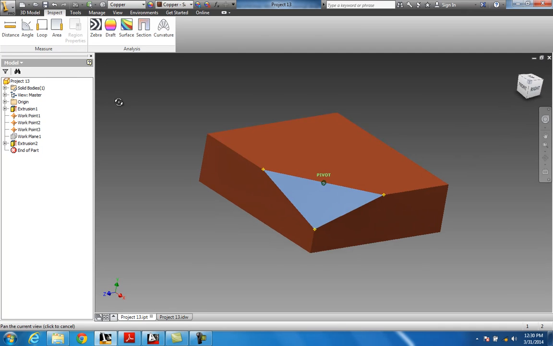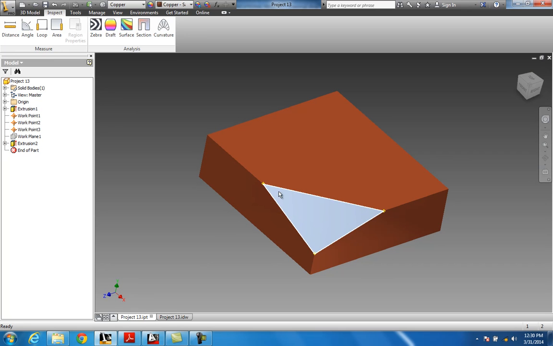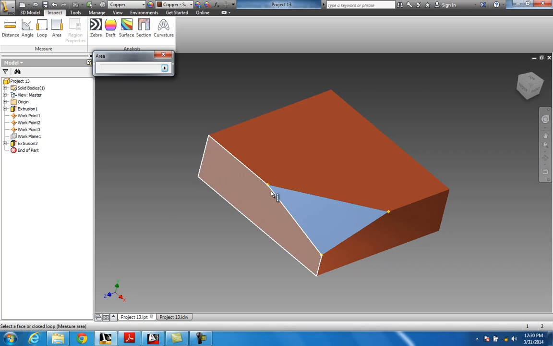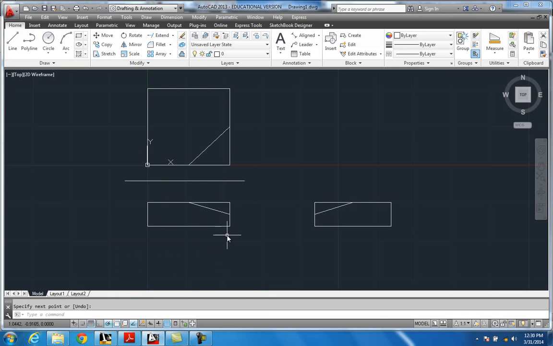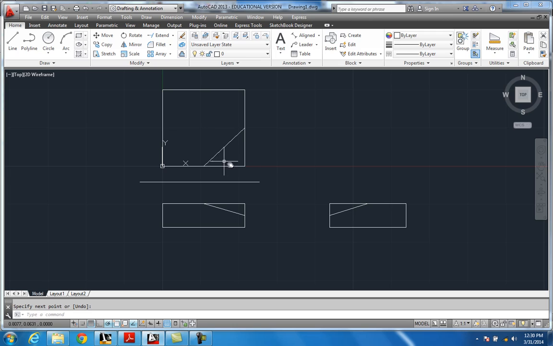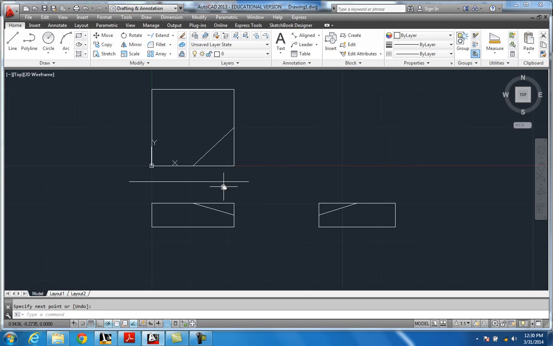So we've got to figure out exactly what the size of this is and what the shape would be. Now again, in this 3D model, I can go up here and hit area, click on the oblique surface, and it'll show me it's 147 square inches. Now if I come over here to AutoCAD, I've got this drawn up, and you see this is exactly the same size as that 3D image you just saw in Inventor. However, we don't have the luxury of just clicking on that with an area tool and finding it.